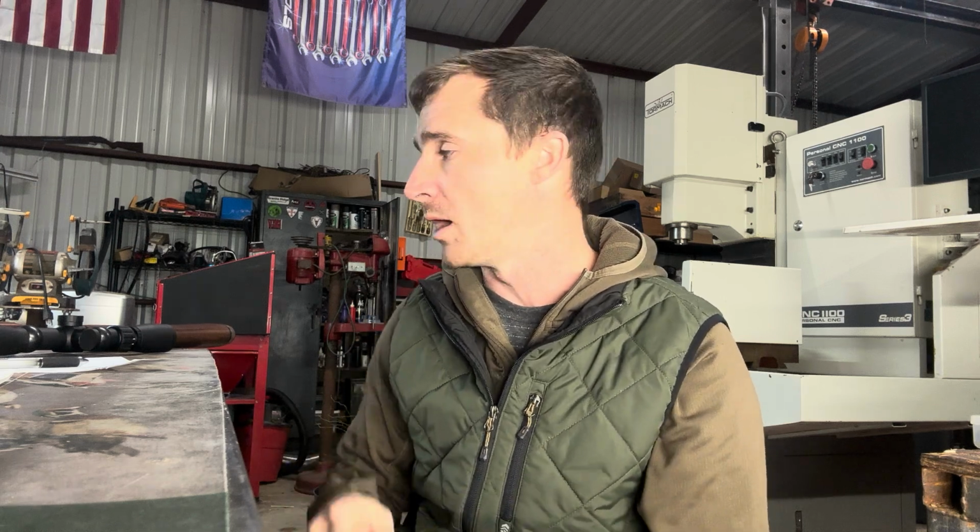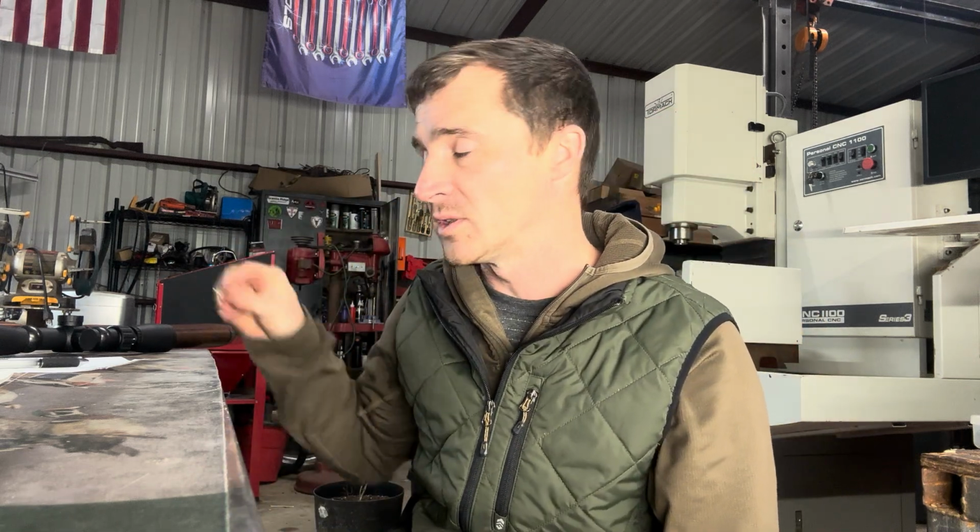I will tell you that at the time of filming this on the Conetrol website, the rings are $192 a pair, and the base, which depending on the rifle, this rifle has a one-piece base, but if you had a bolt action, they make a split base for it, so there's a front and a back half. The base for your weapons platform is $108. That is their Hunter series. They also make a Gunner series, a limited series, and a custom series, and they get more expensive the further you get from Hunter. It's not a cheap option for mounting a scope.